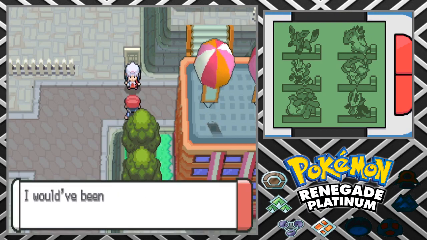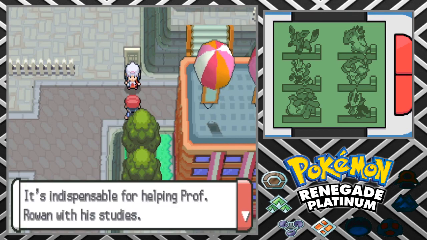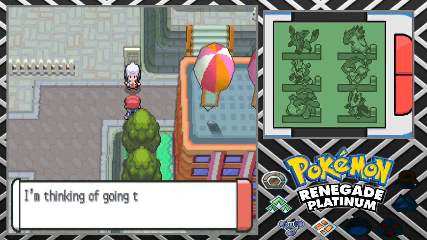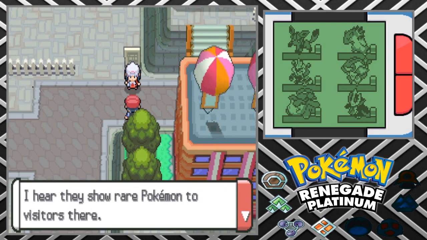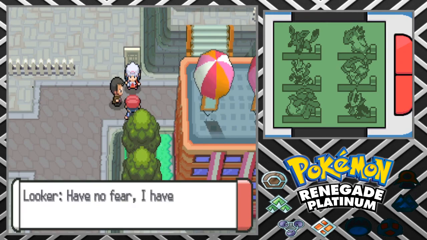Kevin, thank you sincerely. I would have been lost without my Pokedex. It's indispensable for helping Professor Rowan with his studies. So Kevin, what are you going to do now? I'm thinking of going to the Pokemon Mansion on Route 112. I heard they sell some rare Pokemon to visitors there. Well, we've already been there.